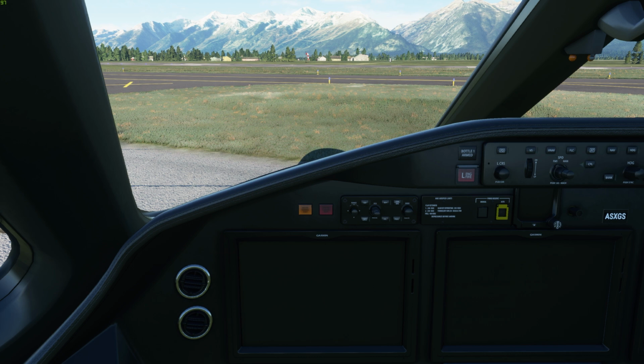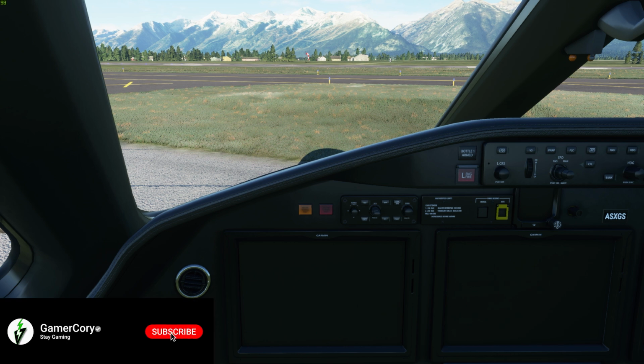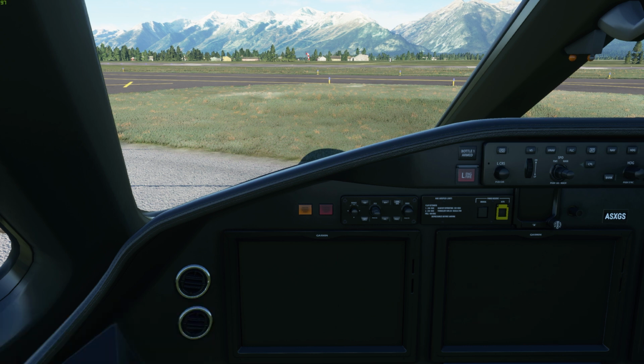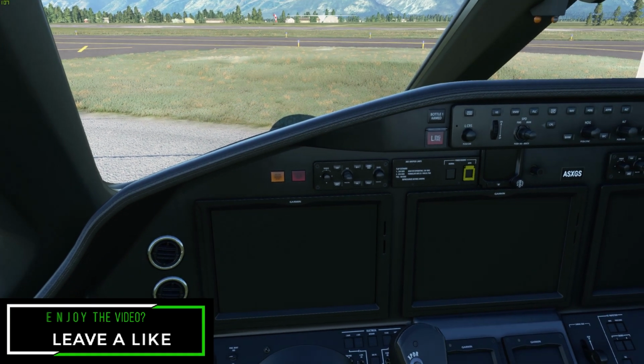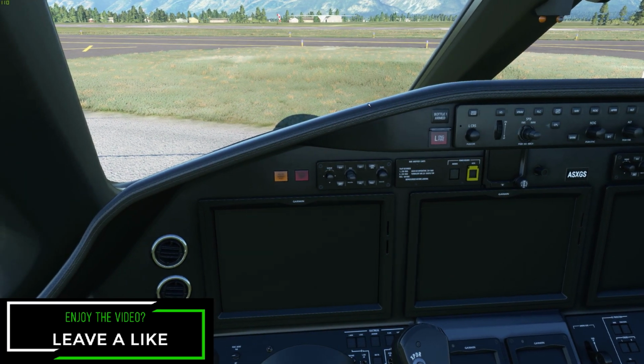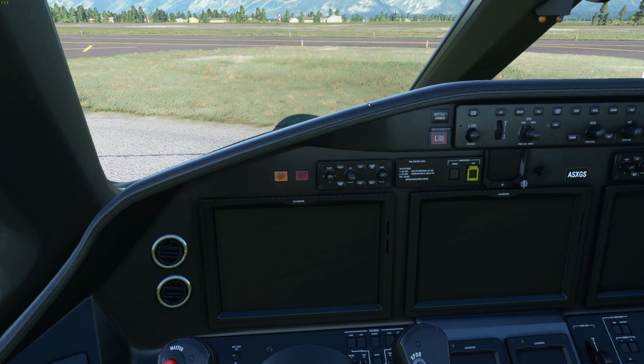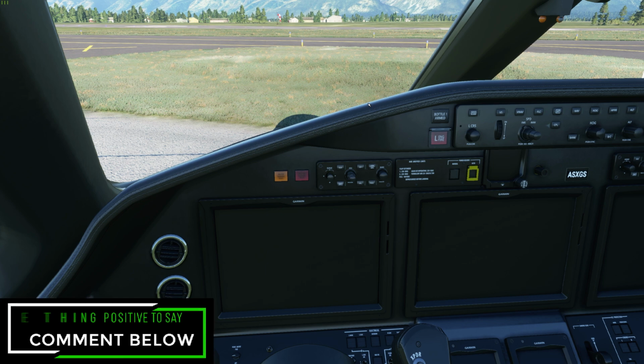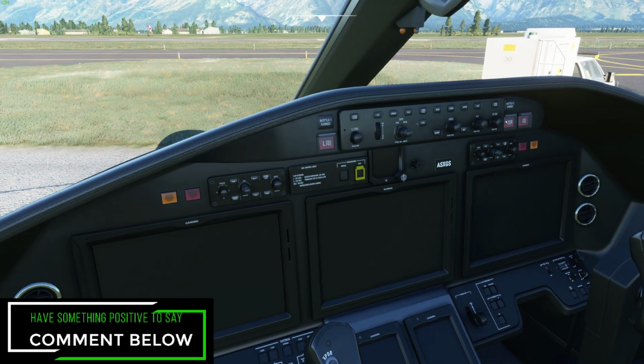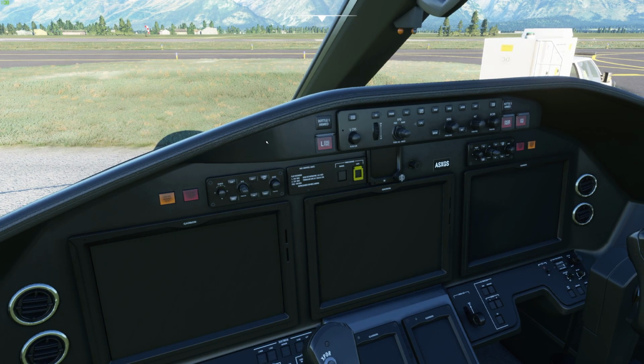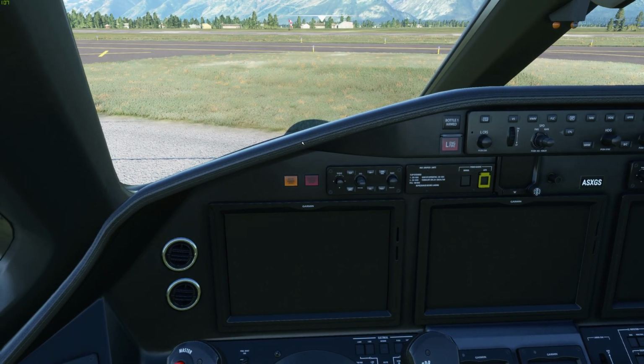Now, in today's episode, we're going to be doing a very long flight, but that's not what we're really going to be going over in today's episode. We are going to be going over how to basically do a cold and dark start of the Cessna Longitude. I haven't really seen a lot of good videos out there about the cold and dark start, how to really set up the FMS inside of this, and also how to actually use the autopilot based on what is currently given to us inside of Microsoft Flight Simulator.